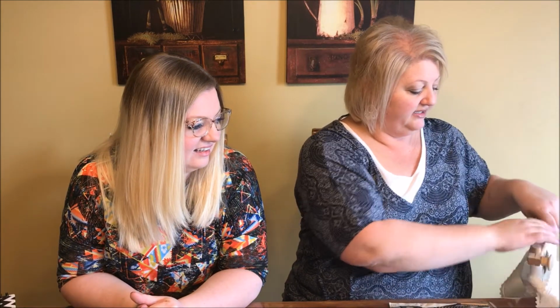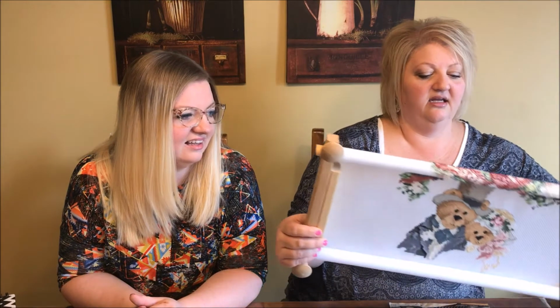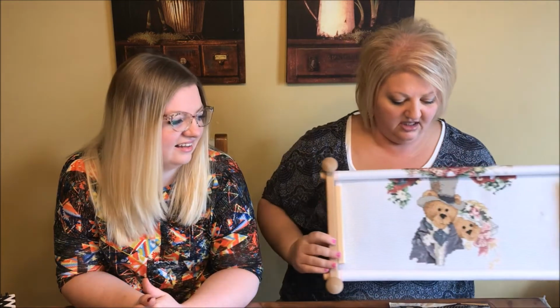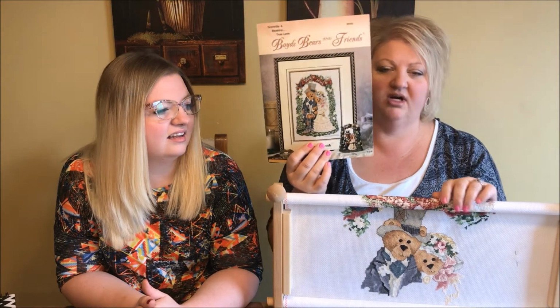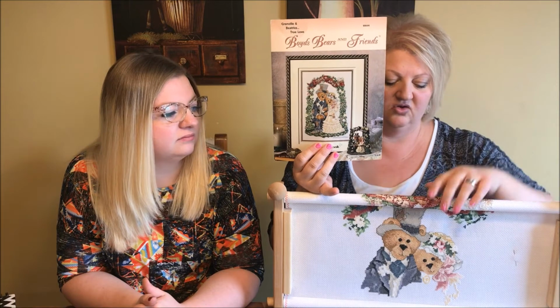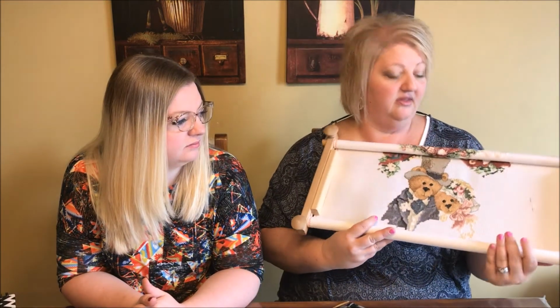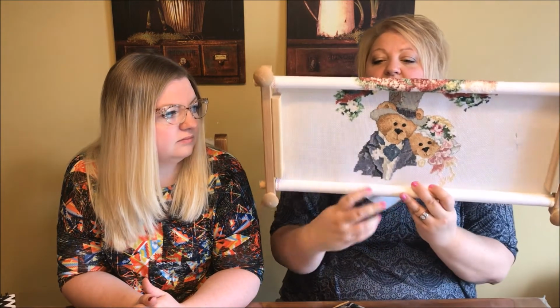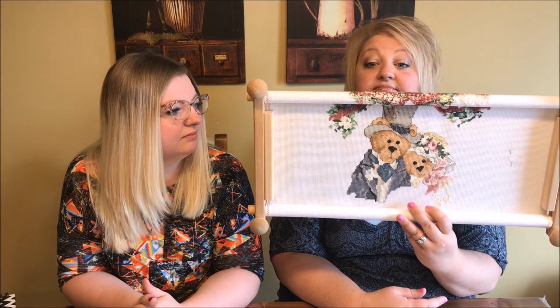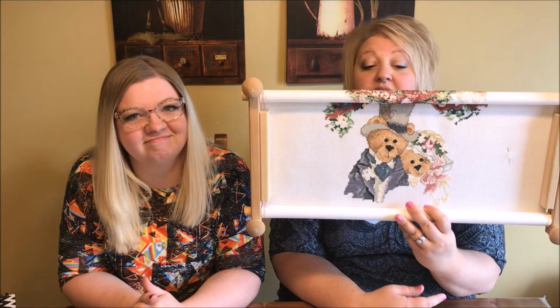I kind of got burned out on it though, because it's big. I was doing the True Love up at the top, and the gold thread was horrible. It was like plastic, and it would not go through, so I stopped working on it and scrolled down and started going down on the sides, on the green. Actually, I was on this side. And I goofed up somewhere, and I have no idea where, so I'm going to have to kind of fudge it and just make it work and continue on.